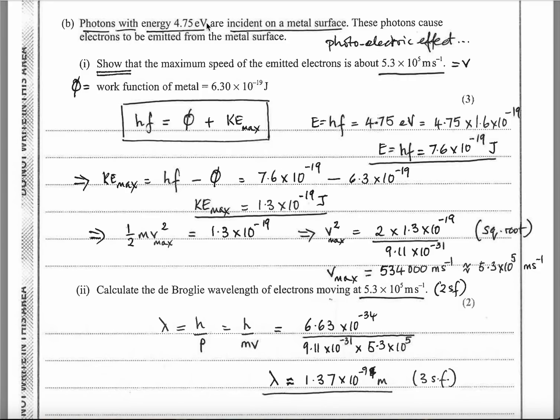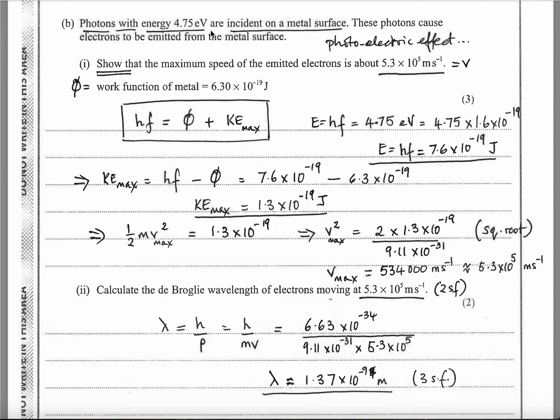It's the amount of energy gained by an electron accelerated through 4.75 volts. I always tell my students: how do you accelerate an electron? You put a 4.75 volt positive plate in front of it, and the electron will, in theory, be accelerated towards the plate. Here they said the photons have this energy. Electron volts is simply another unit of energy, used for small particles or small amounts of energy. You need to know how to convert electron volts to joules and from joules to electron volts, and that's what they're testing you on.